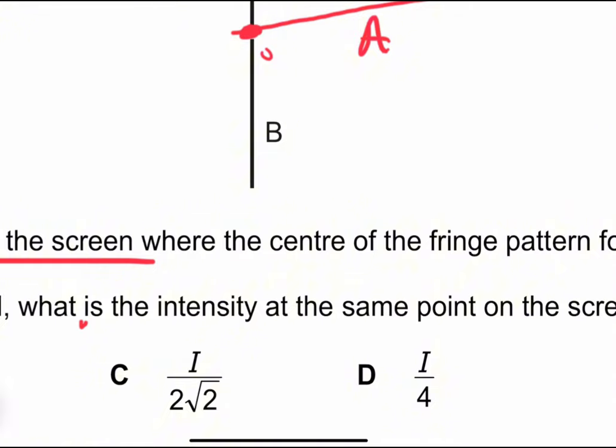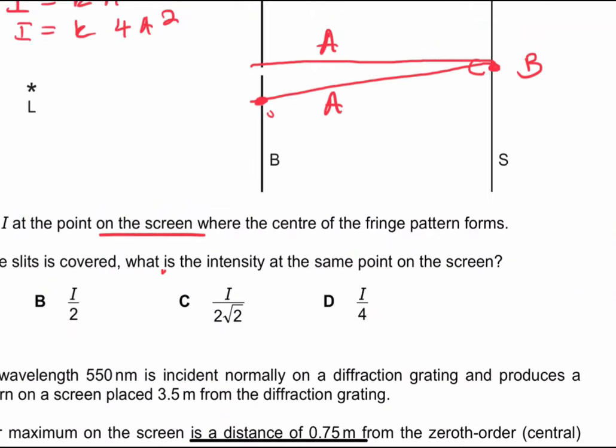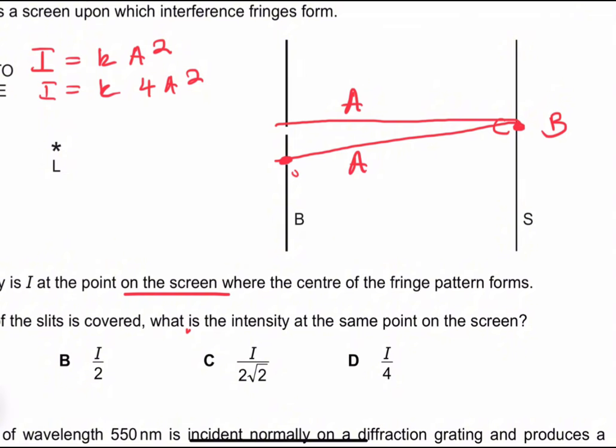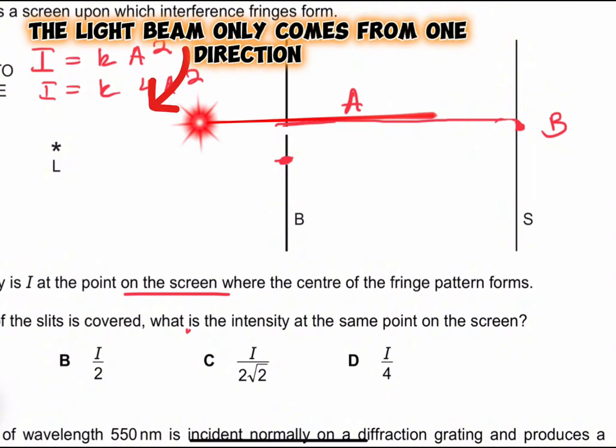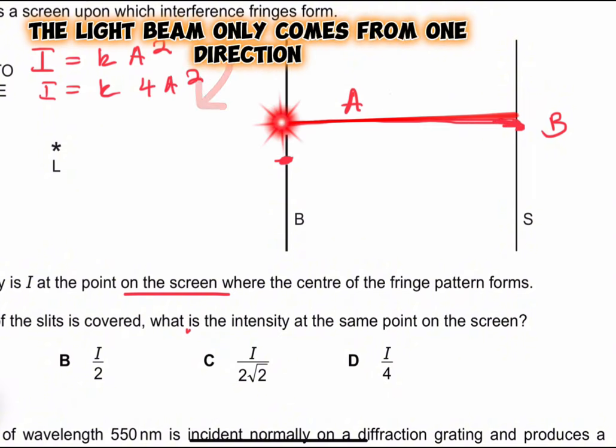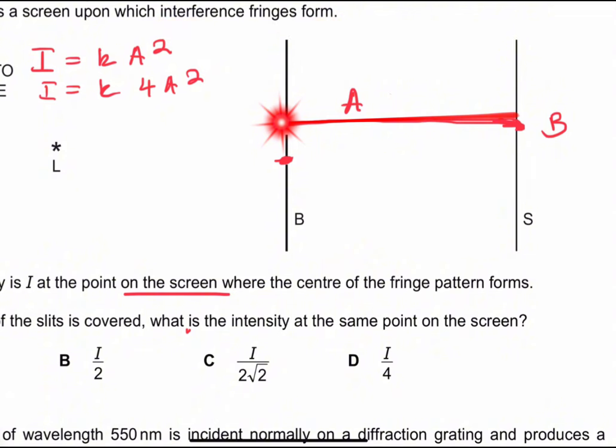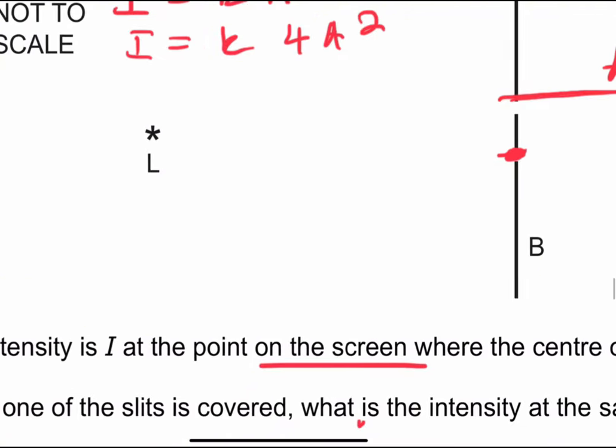So that it's no longer possible to emit light from that slit itself. Meaning that if we were to look at our diagram, the beam is going to change. This beam is no longer going to be there, right? Because we have closed the slit off. So we no longer have A2, we now only have A only, right? So this is going to affect the amplitude. So A is just going to come on its own, right? It's coming, and it just hits the bright fringe with just an amplitude of A. Nothing adds up, nothing subtracts each other.